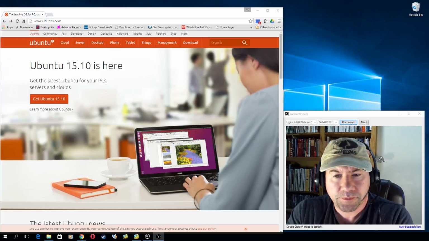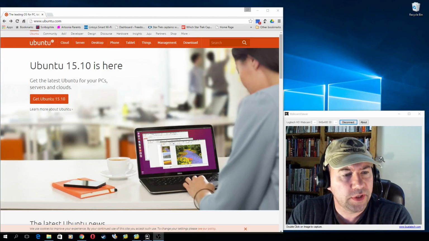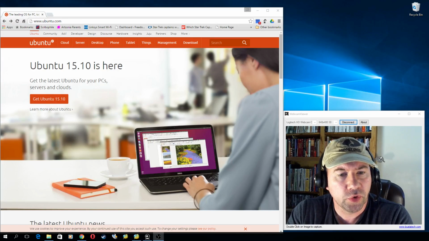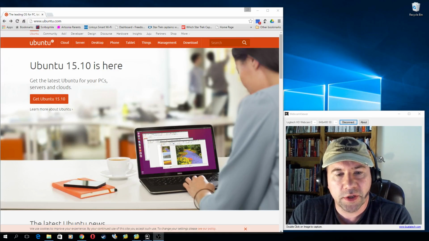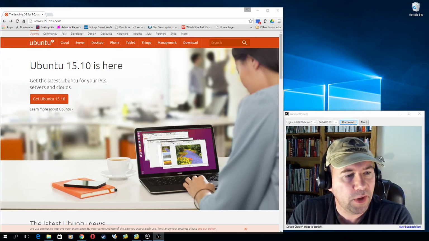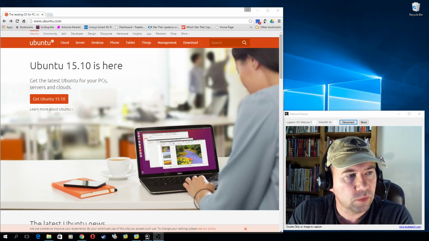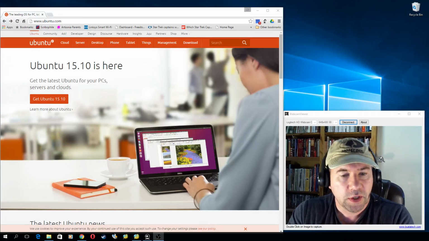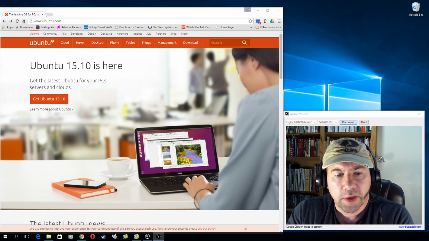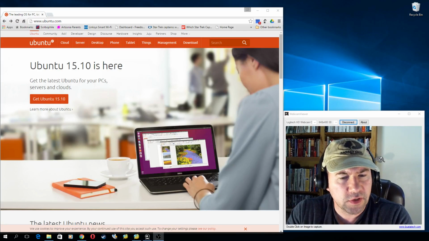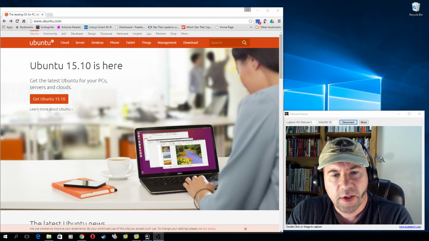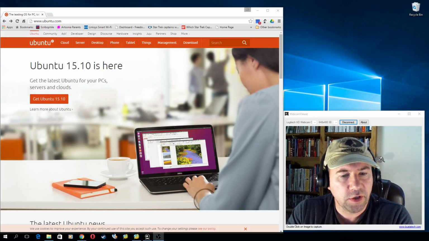At the same time, what I'm going to demonstrate here will hold true for probably 90% of the Linux distributions out there. So just because I'm using Ubuntu in this tutorial doesn't mean that what you learn here can't be applied to a different distribution. Most of the official Ubuntu derivatives are using the same installer, and even the ones that aren't, the installer is similar enough that you can apply what you learn here.